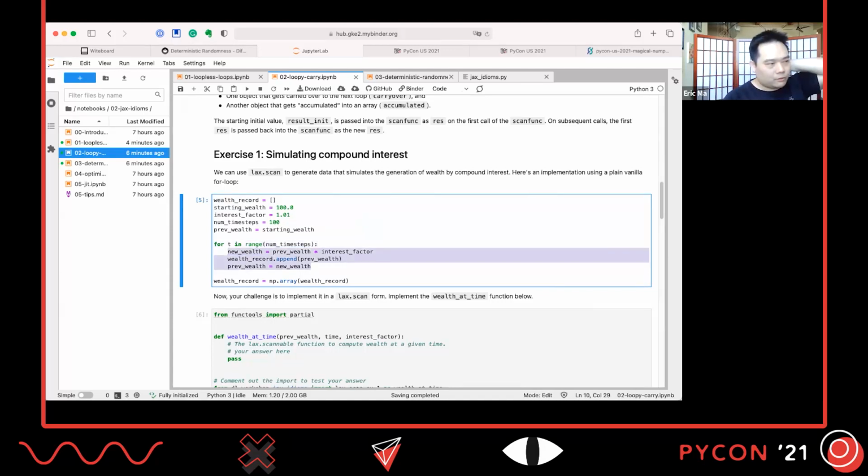You write the loop to prototype your logic. If you find yourself assigning a loop thing to be a new value and then using this in the next loop iteration, that's probably something you can stick inside a function, like the loop body, which you then Lax.scan, all right?